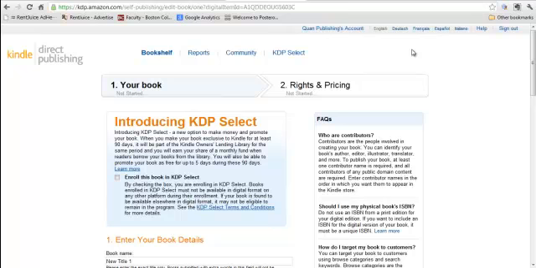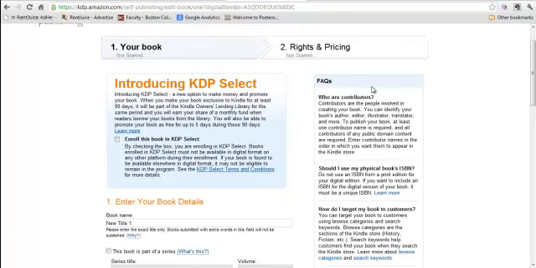And then once you're in your publishing account, you click Add Book, and you go into your bookshelf here, and that's how we got to this page. Now, beginning here, you see KDP Select. Now, this is definitely something that you want to go ahead and enroll in, and there's a couple of reasons. First is, yes, it does make your book exclusive to Kindle for 90 days, but I really wouldn't worry about that too much, especially since Kindle is by far the largest ebook purveyor and marketplace out there today. So that's not too much of a big deal.